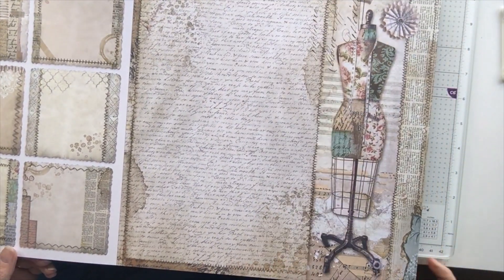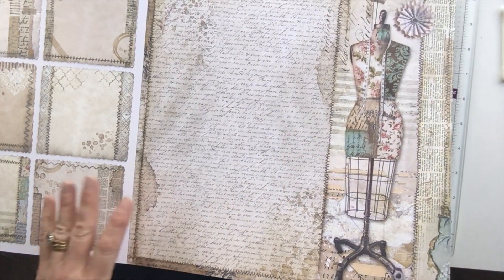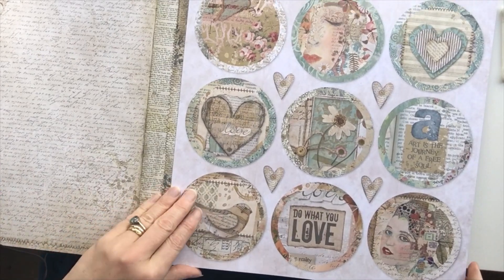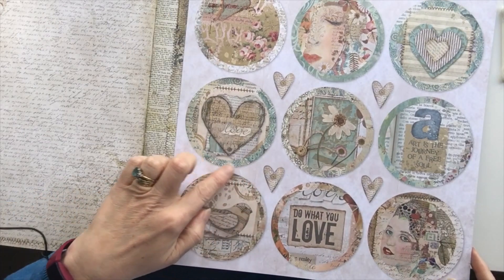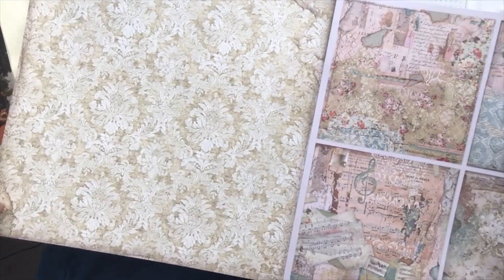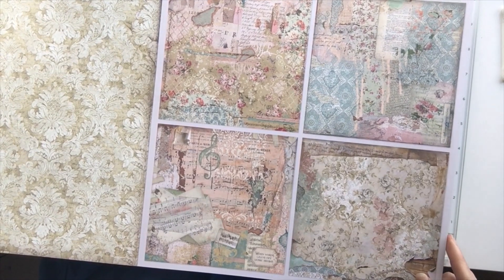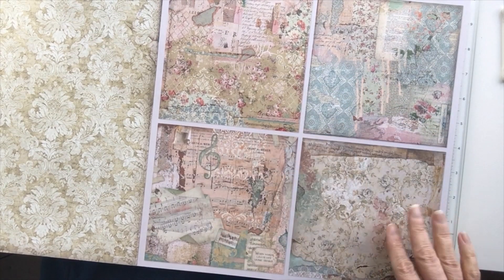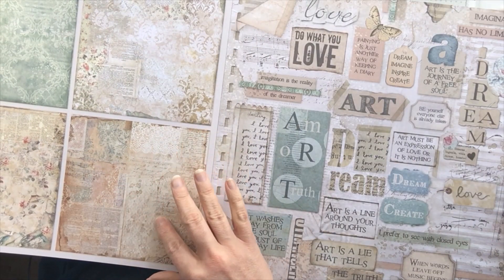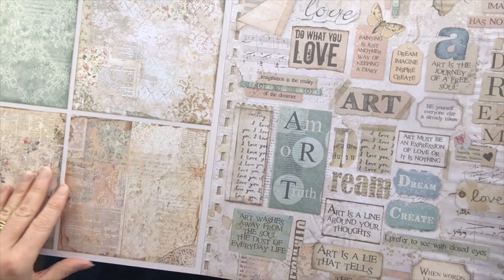This is one we haven't seen before — with the mannequin and all this script. They are stunning. It's going to be a while before I use this. Then you've got that on the back. Then these — you could use a die to cut out little hearts. We haven't seen that page before. Then we've got that on the back — very nice. Then we've got this page with four card toppers there as a starting point. It seems a shame to put them on a card because you lose the back.